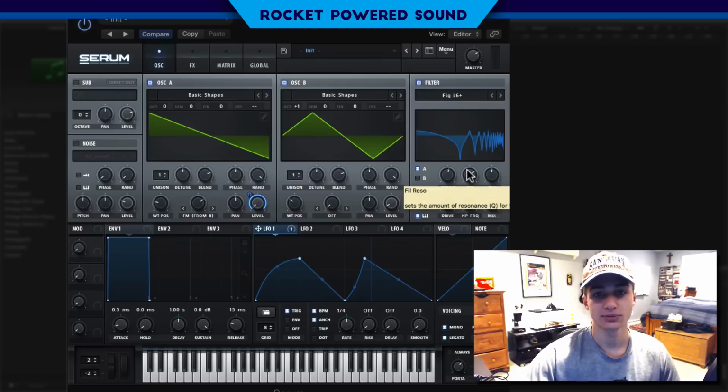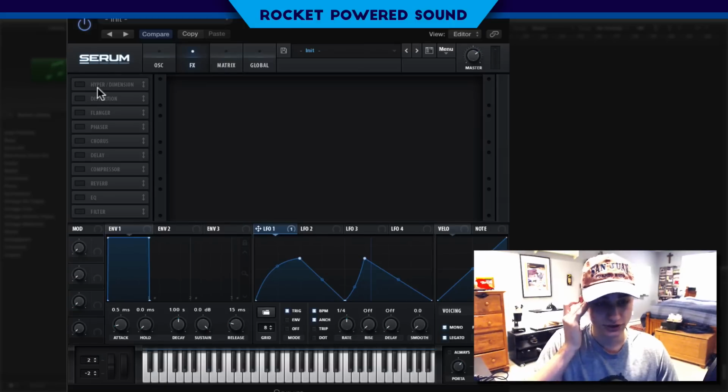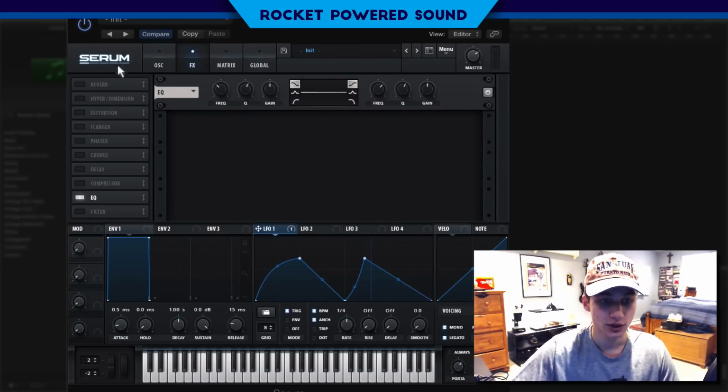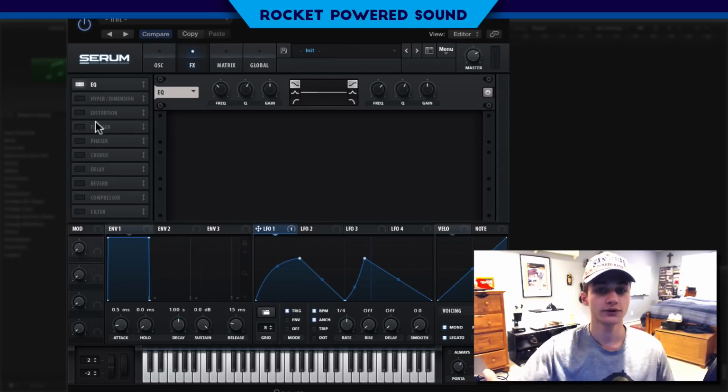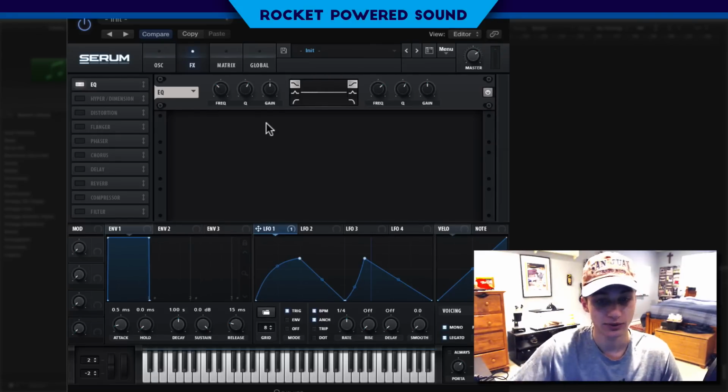These are really going to come into play more once we start to put on our external effects. So let's go ahead and jump into our external effects here. So our first effect on the chain, we're going to turn on our EQ, and we're actually going to be modulating the EQ as a low pass filter. We're doing this because we're going to be using the filter later, and since we are using that filter, we have all of our filters used up, and therefore we need some kind of low pass, because if you listen in the original track, it sounds like a wobble bass, and a lot of wobble basses are actually run by cutting out the higher frequencies, which is what a low pass does here.